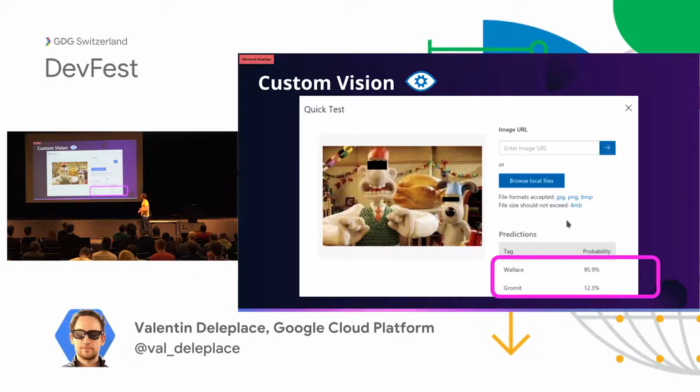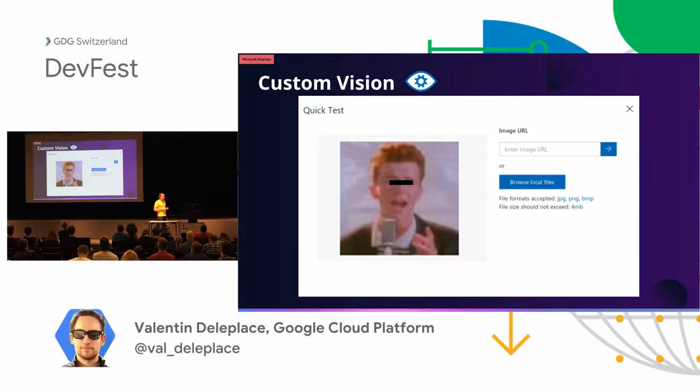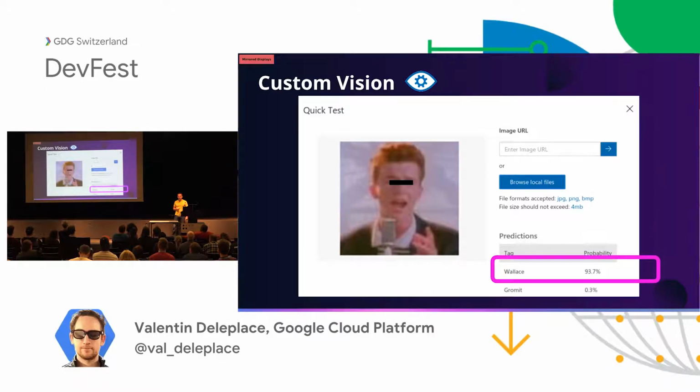So I don't know exactly why it's harder for it to detect the two in this photo, which basically is the same as previously, but in one single photo. But it turns out it's not always obvious how to train a multi-label model. Okay. Then if I try with something unrelated, it's still anonymized to protect its true identity, of course. So this one is inferred as being Wallace with 93% precision, which is incorrect. I'm sorry, Microsoft Custom Vision, that was not the right answer.